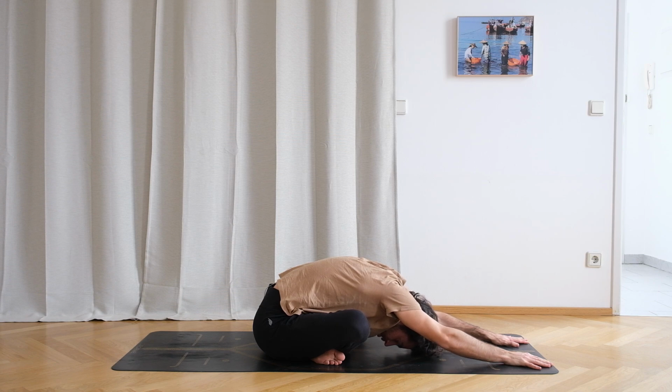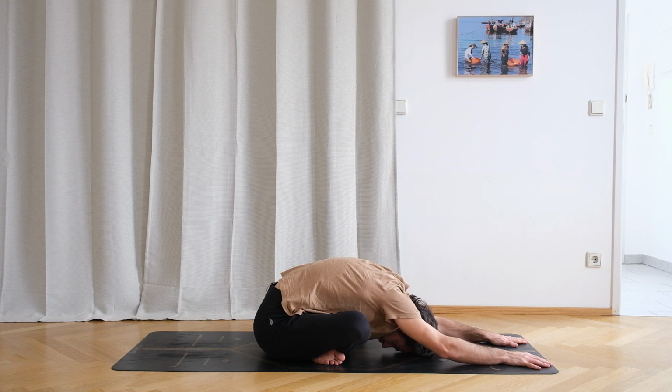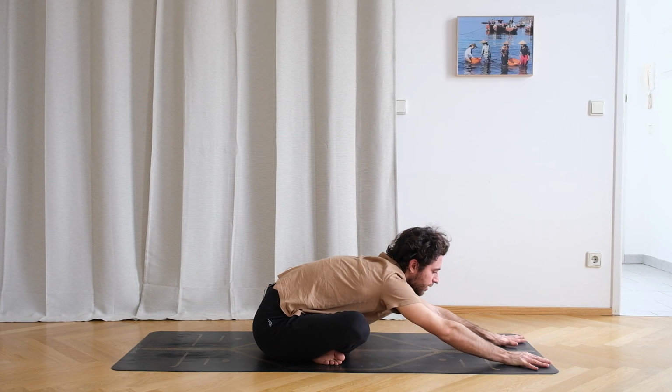It doesn't really matter. But try to allow gravity to do its work and bring you lower and lower on the exhalations. Without using any strength, any effort, just allowing gravity to bring you down. Very nice. Slowly, when you're ready, inhale, come halfway up.